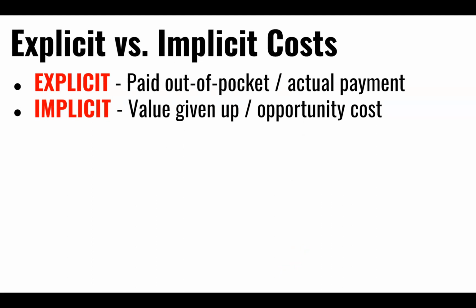Implicit versus explicit costs are pretty important. Explicit costs are costs that you pay out of pocket, that you actually are giving money for. There's an actual payment involved with explicit costs. Implicit costs are measuring what you are giving up. That is, what are your opportunity costs? What could you have had if you did a different decision? Explicit costs are pretty easy for most of us because we experience them on a daily basis. Implicit costs do cause some level of confusion, but they are extraordinarily important in our conversation about profit.